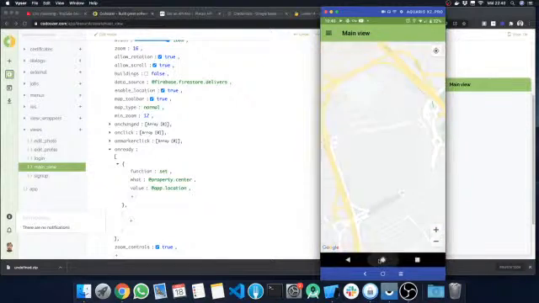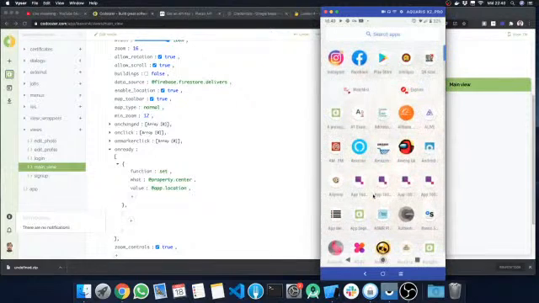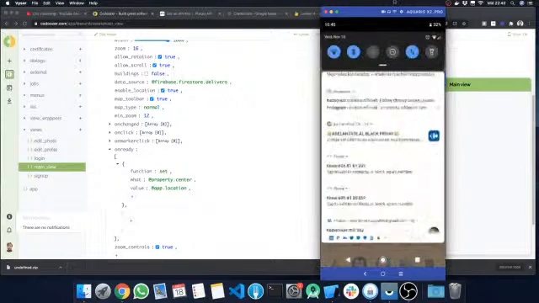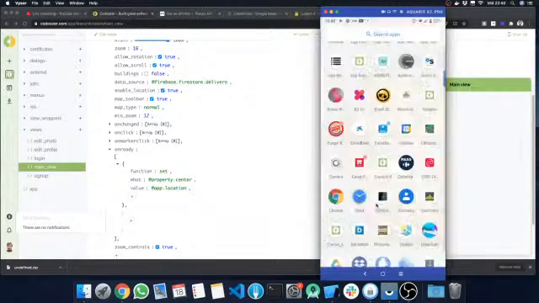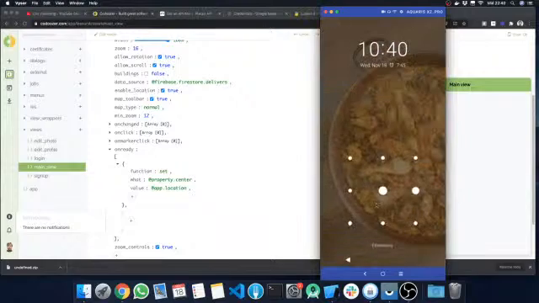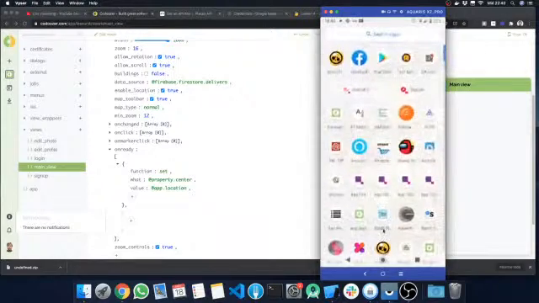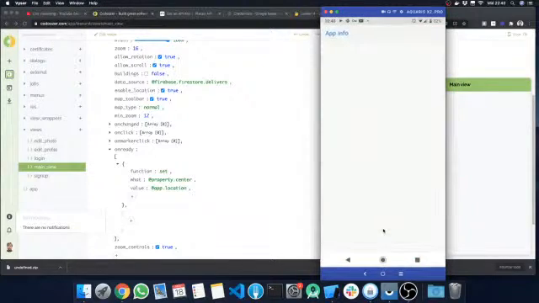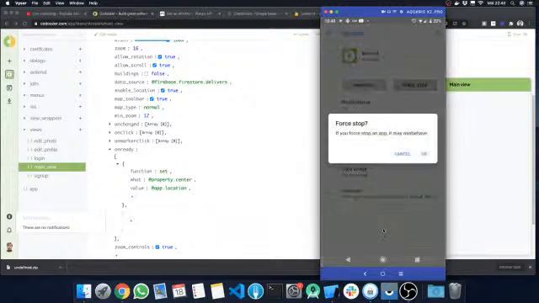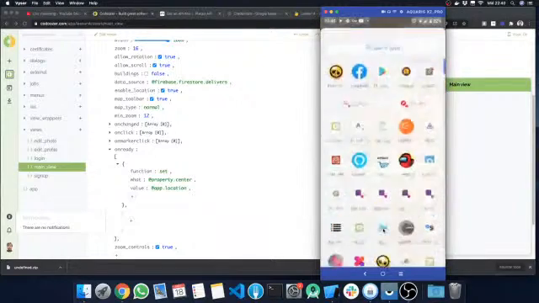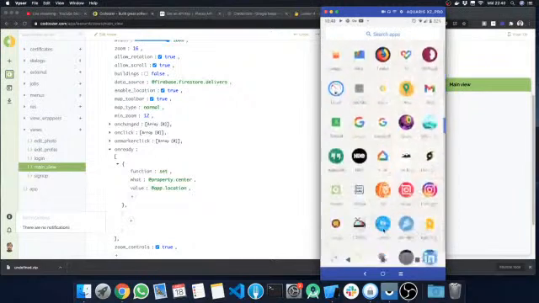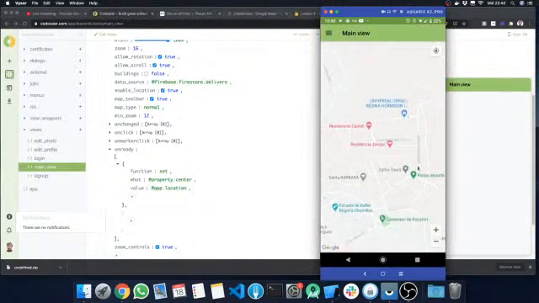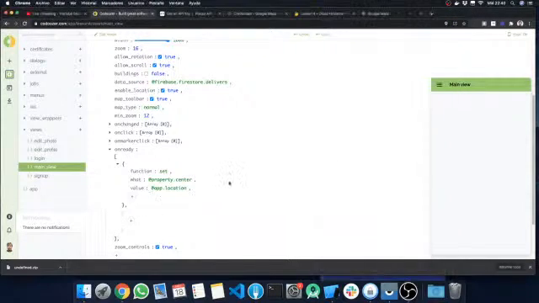I can close the app. Right, my screen is almost dead and it doesn't really work well. So let me close the app to force stop. I will open the app again. And you see, it always goes to my current location.